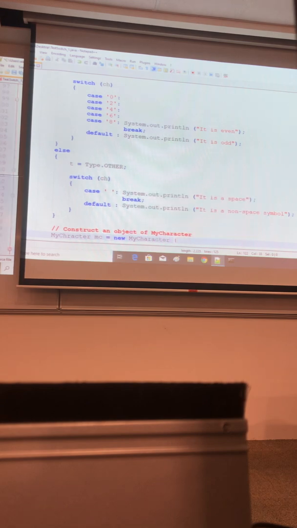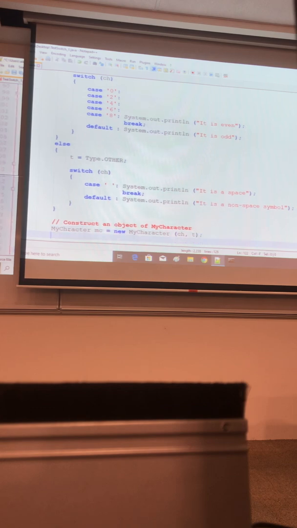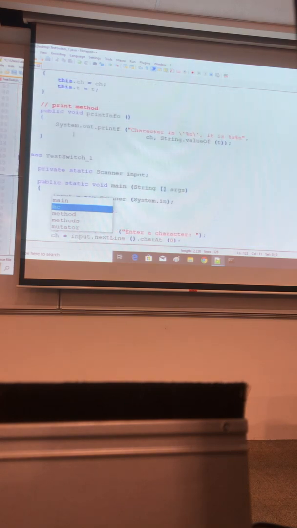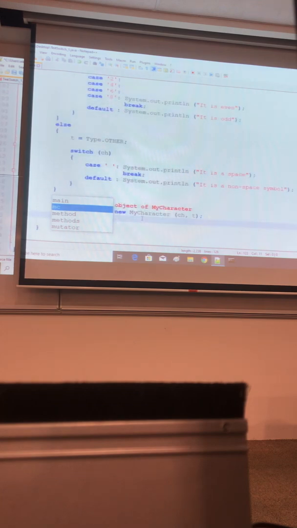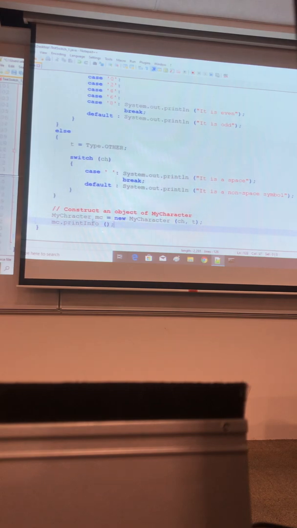I pass in the character ch, I also pass in the type. Now I print. I have a method to print the info, so I can say MC.printInfo. Okay, I save.